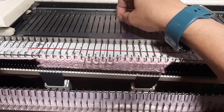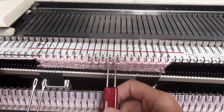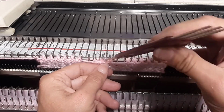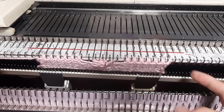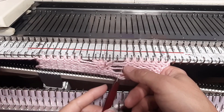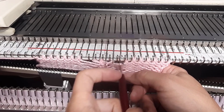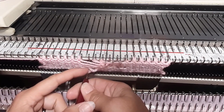And it says that we drop this one. And we drop this one. Then we pick up these ones and these ones. Do our transfer. And our transfer. And then we get to go fishing with our latch tool to try and chase the stitch that we dropped. So we're chasing this one. I'll just go underneath it. So we chase that one, latch it back up, and we chase this one. And latch it back up.